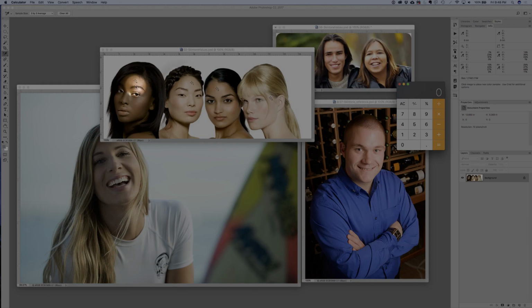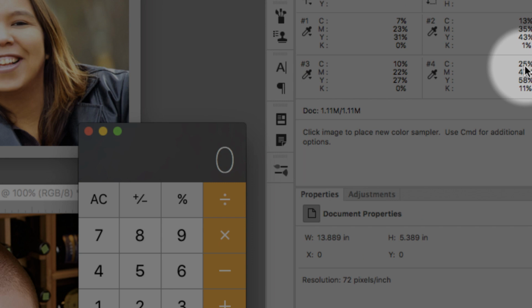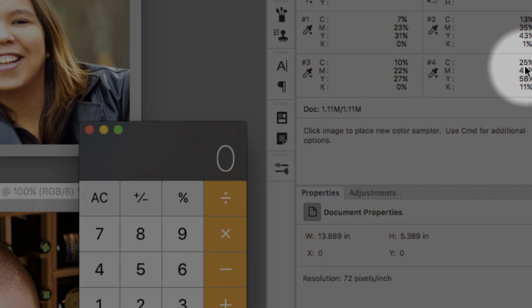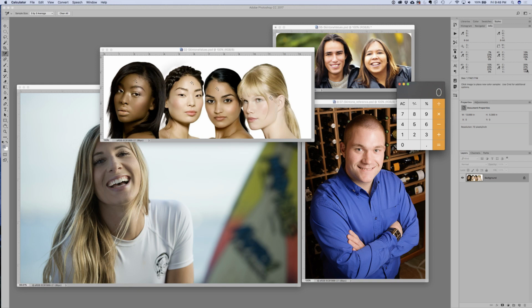Finally, last model on the end here on the left, that's the readout for her skin tone. For someone who's black, I don't have any rules whatsoever for cyan. That can vary all over the place. But for magenta and yellow, again, magenta should never be higher. And in this case, the yellow actually is 11 points higher. And that's fine. We've said anywhere in that 10 to 12 or maybe 13 points higher.